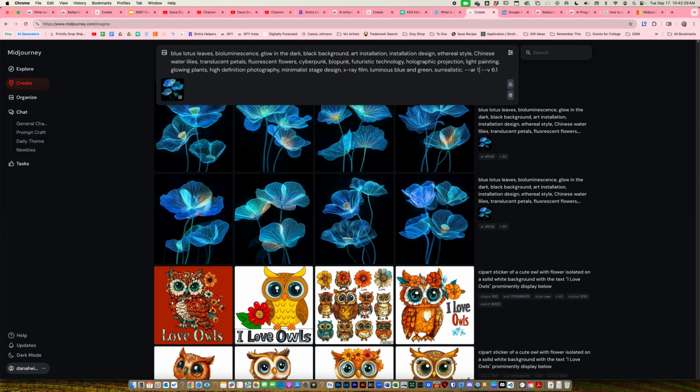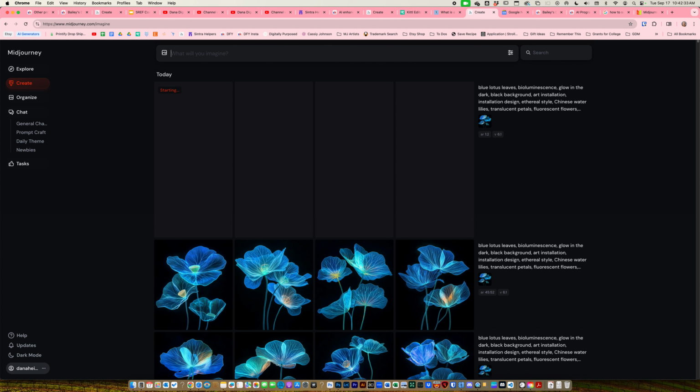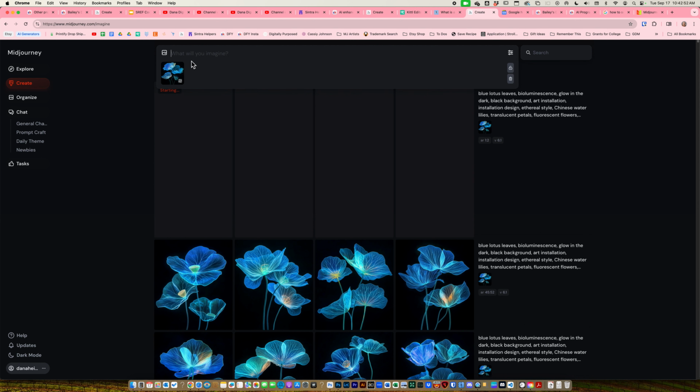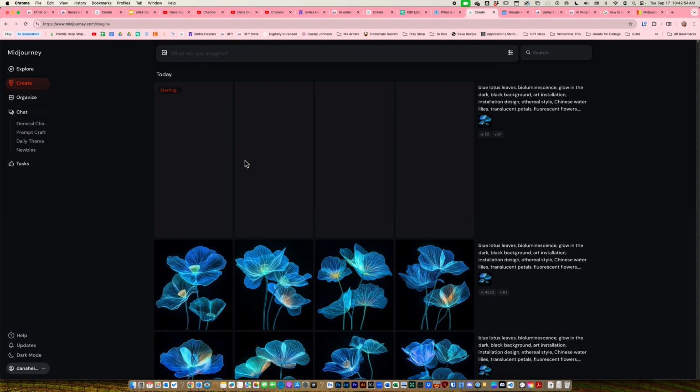So maybe I want this to be a 1:2 ratio, and then I can hit enter. I can also get through all of my prompts quickly, the more recent ones, by just pressing the up arrow. And if you keep pressing up, it will go through all of the prompts that you have created endlessly. So I'm going to go ahead and delete that. I don't want to create another one of that image.